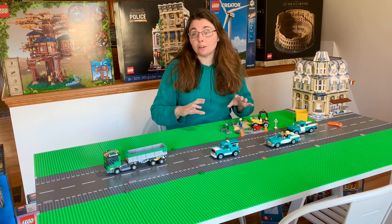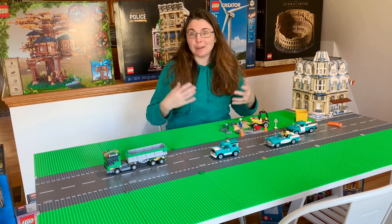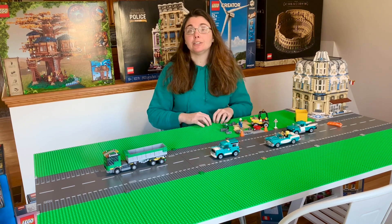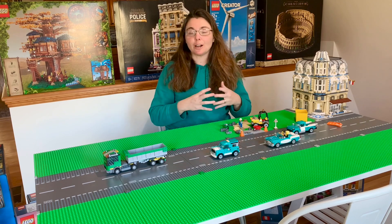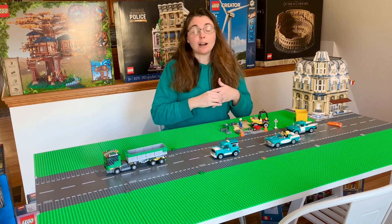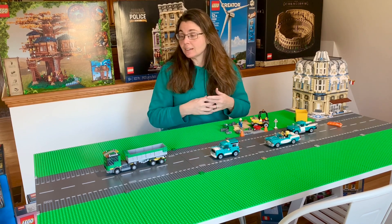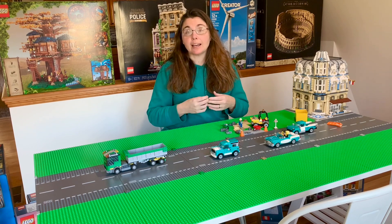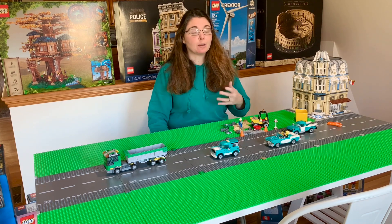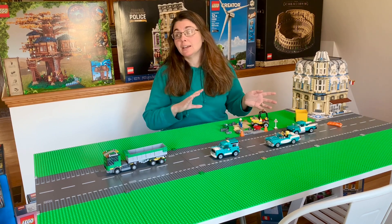Eventually this Lego City will grow. I'm sure many people start with a small table and then over time it just starts expanding. I already know that our city is going to grow because we are actually converting our garage into a Lego studio of sorts — great lighting, lots of shelving, a big place for tables. The garage is about three months out from being done, and I wanted to get a table going. If you take the Lego studio tour that's also on this channel, you'll see the temporary space I'm in right now, which is our dining room.